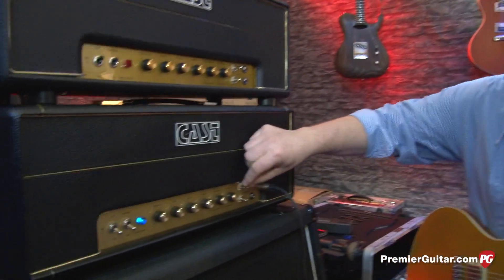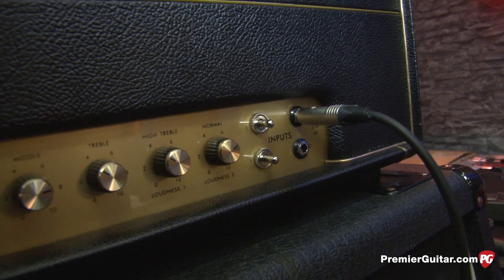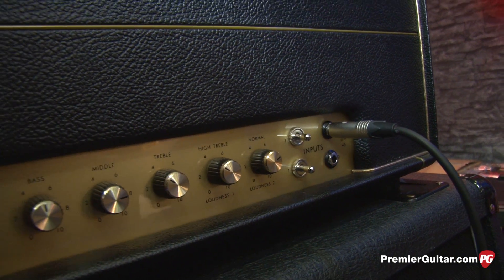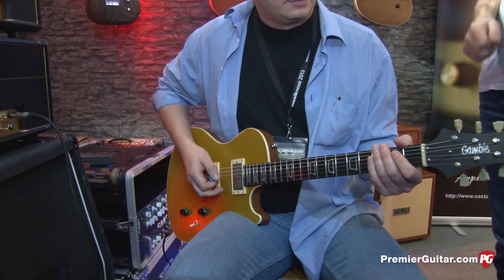With modern material for quality and long-lasting stuff. And it's very robust, so everything is made for really on the road — every day a new gig and it will work. Okay, let's hear it. Let's hear a variety of sounds from clean to as dirty as it will go. We start with the less gain mode. Dietmar will play a little bit and then we will switch to different styles.